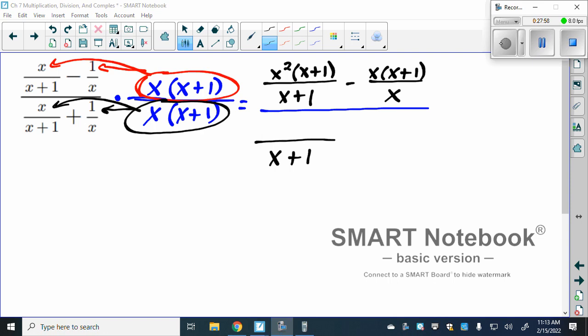So we're going to multiply by the numerator x. Well, again, the x and x will multiply together to give us x squared times our x plus 1, plus the denominator for the second fraction's denominator will stay the same, because it still will just be x. Because when we multiply, we're not multiplying and changing the denominator of the fraction, we're only changing the numerator. And when we multiply by 1, we get back to where we started, x times x plus 1.